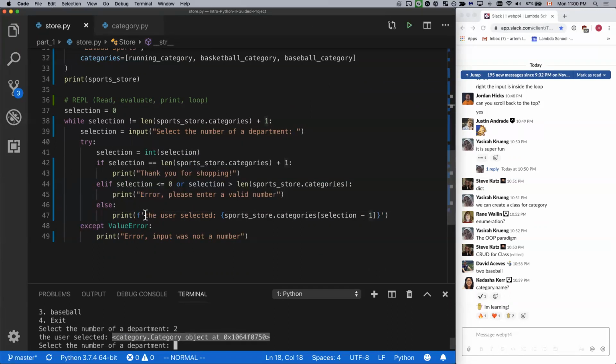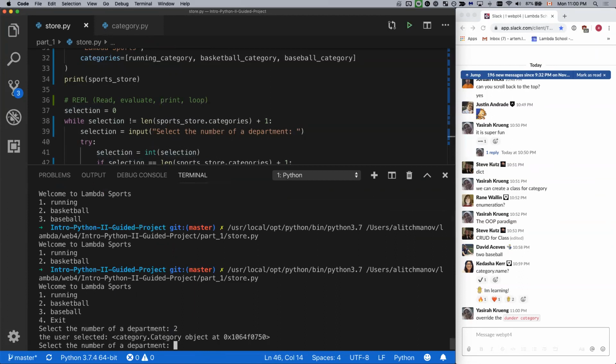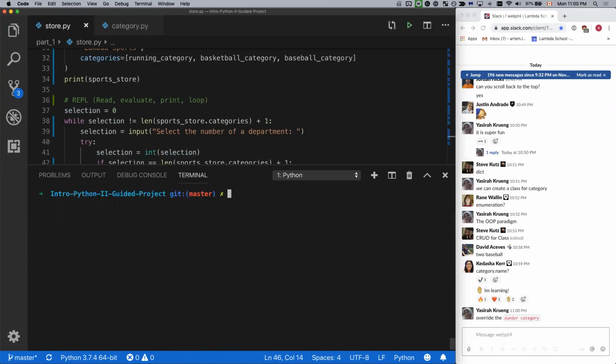There's a couple of things we could do. We could do sports_store.description, but we also could just go ahead and print the actual category. So let's not have our REPL decide how it's going to be printed. Let's just have category decide how it should be printed. So if we want this to work, what are we going to have to do to category?